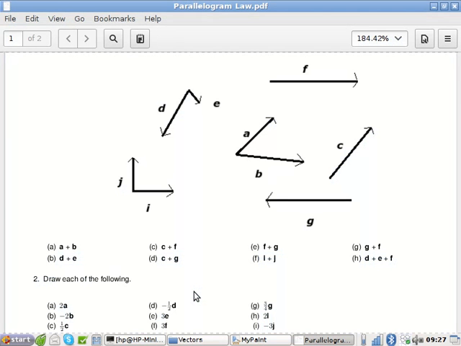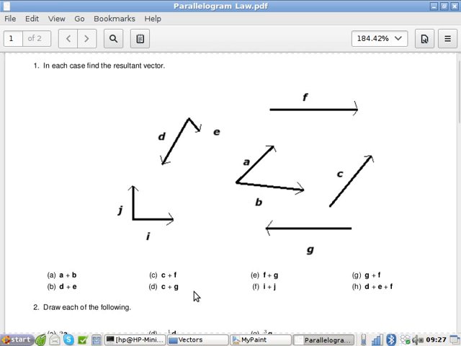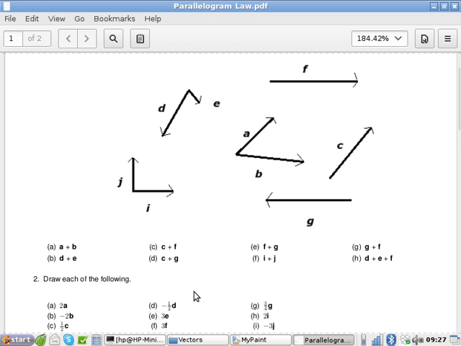So the good news is, for your first class back after your holiday, you have a very easy lesson of drawing pictures. So here, I drew 9 vectors, and I asked you to practice the parallelogram law by adding them together. So the first one is to add A and B. You see, there's A and B there, and then D and E, C and F, and so on. So the first one is just add them.